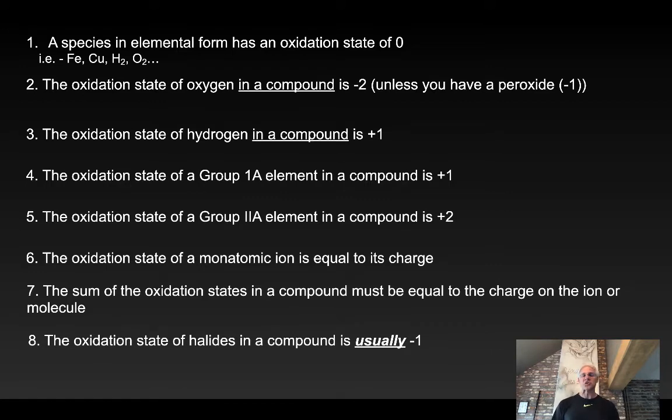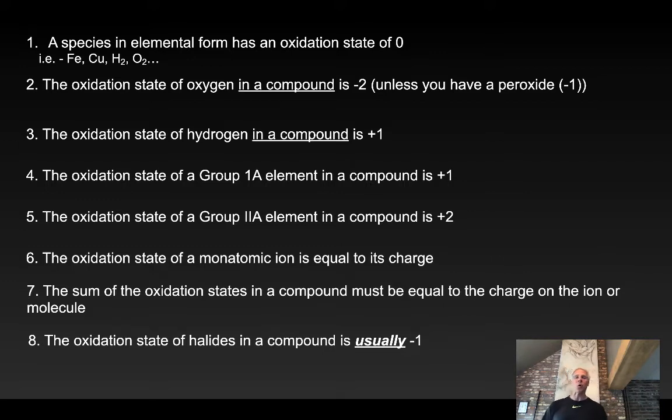If we have oxygen that is in a compound, very important, in a compound, we assign it a -2 oxidation state, unless you have a peroxide where 2 oxygens are joined together, then you assign it a -1. Those are fairly rare. You don't see them very often at this level of chemistry, but if you move on to higher levels of chemistry, you can certainly see peroxides, as they're very common reactants because they react very strongly. If you have any hydrogen that's in a compound, you will assign it a +1 oxidation state.